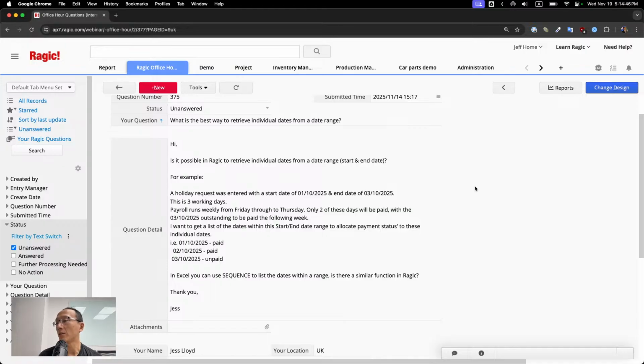So October 1st paid, October 2nd paid, October 3rd unpaid. So not only would you like to retrieve the individual dates in the date range, you also want to check for working days.